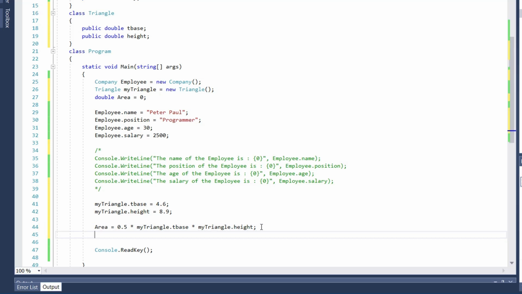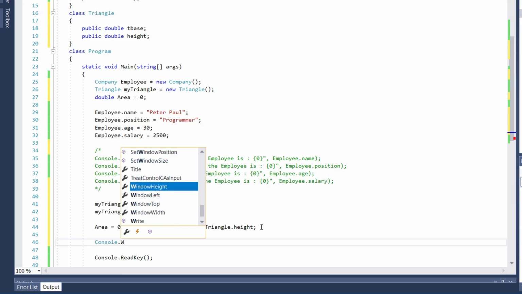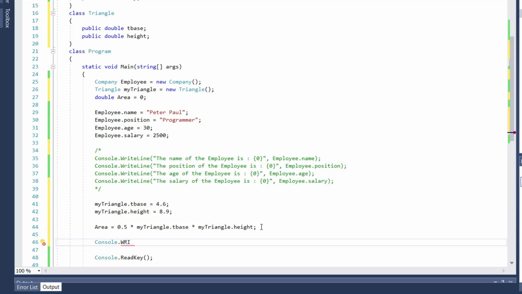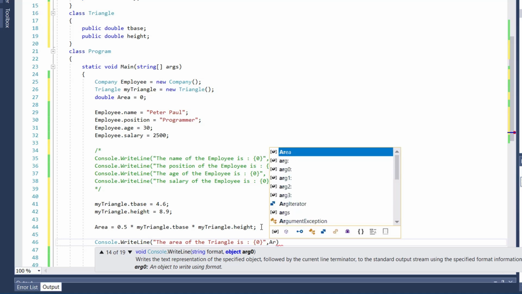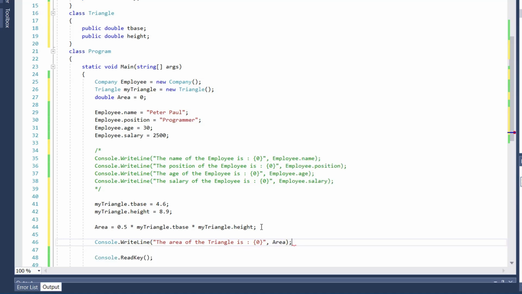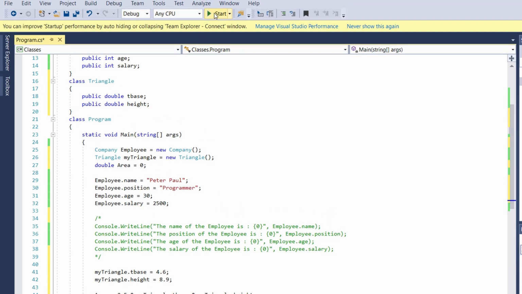Okay, so what you need to do is go ahead and print that out: Console dot WriteLine, and then we say the area of the triangle is {0}. Go ahead and put a comma, and put area. Put a semicolon at the end. And now let's go ahead and run and check it out.